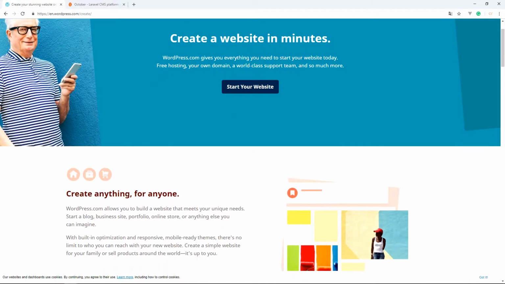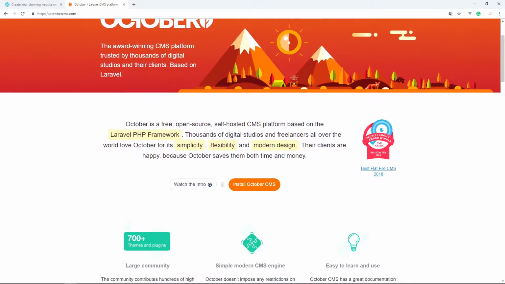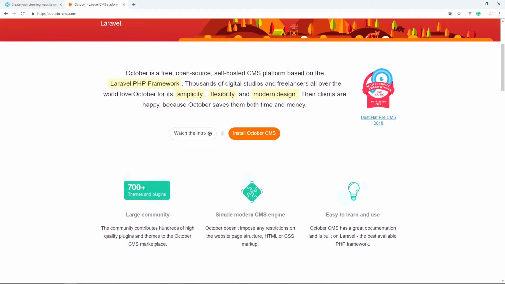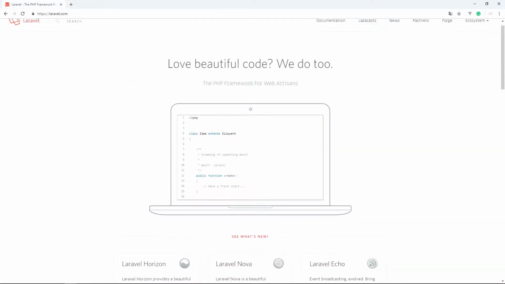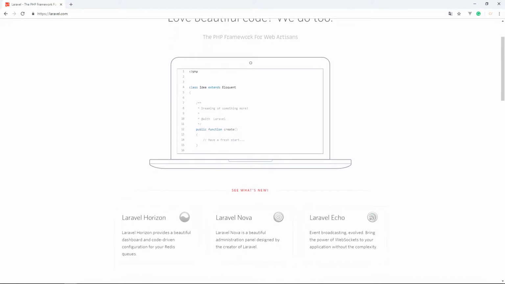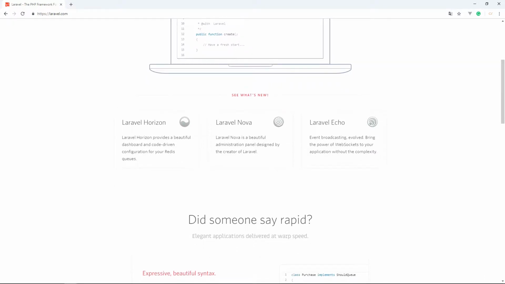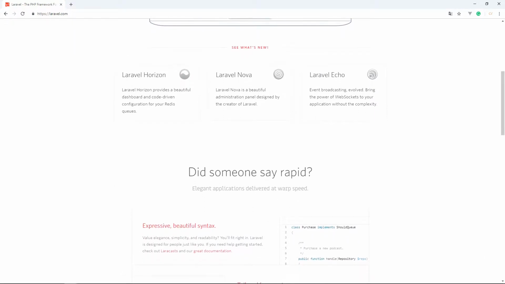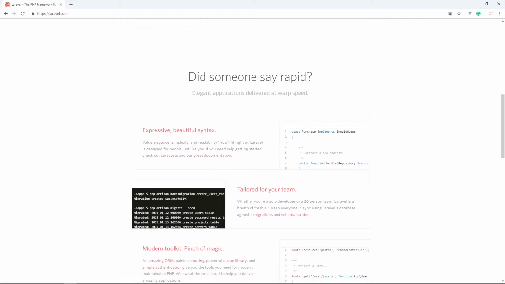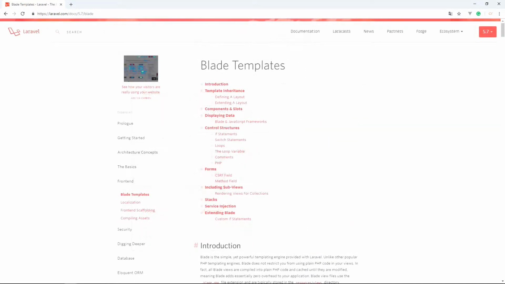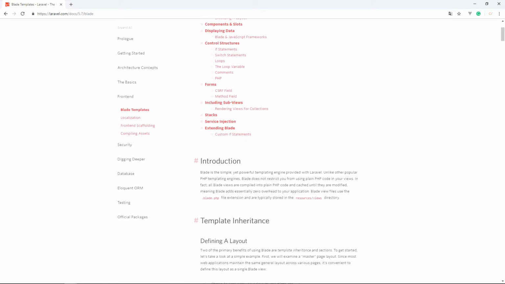Using a pre-built CMS like WordPress or October CMS can make a website more secure. The problem with these systems is that they often load slower and aren't as customizable as when you build your own one. Building a CMS in just PHP isn't really secure, and since I want to provide the best security while still having the best performance, I will continue learning Laravel. I already learned a bit of Laravel before, but that was rather for the API features, and this time I want to focus mainly on using the Blade templating engine and Vue.js.